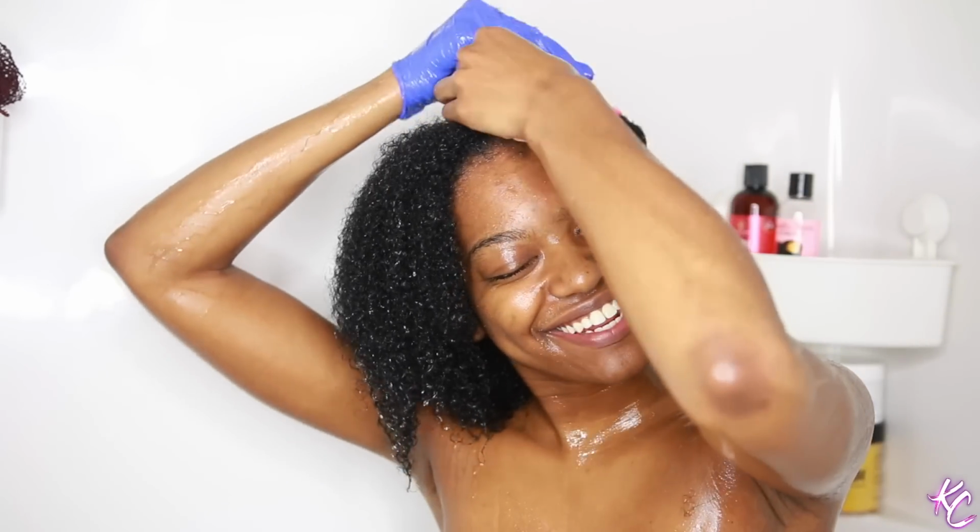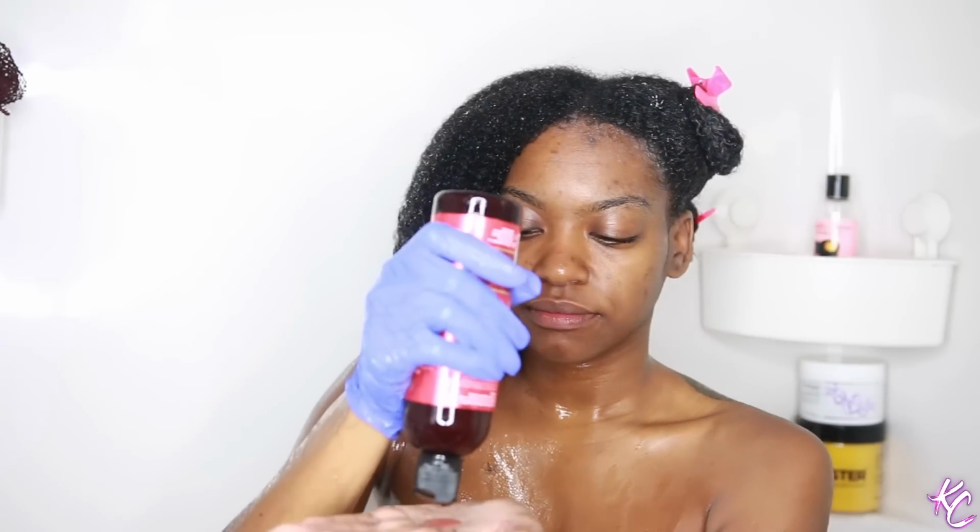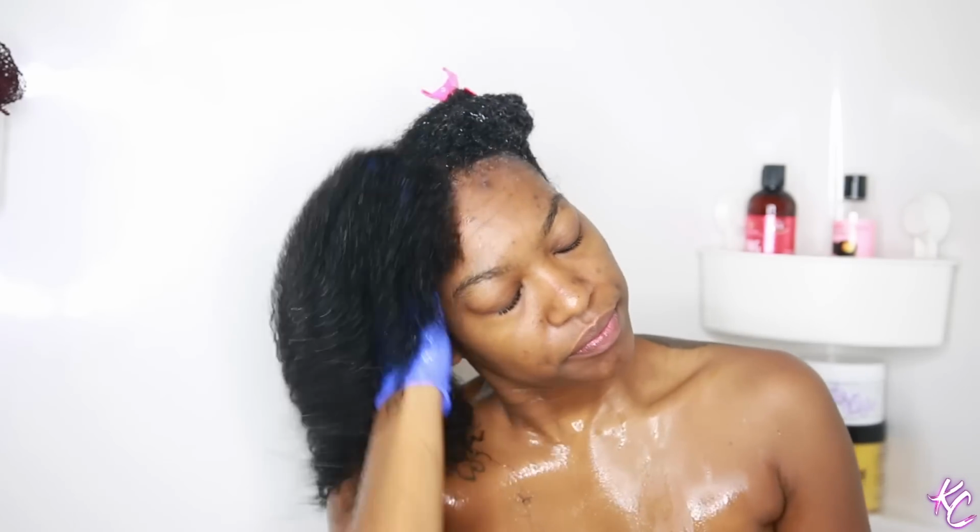Now we're going to get into shampooing, and I am using the As I Am Long and Luxe shampoo. That's their strengthening shampoo, and I actually really like this stuff. It smells good to me.